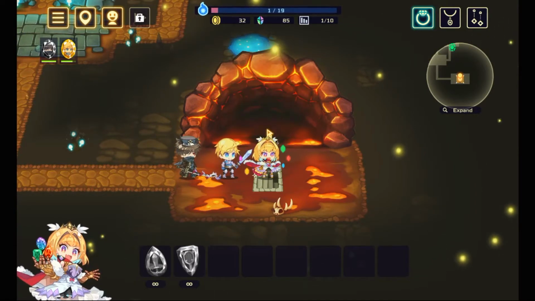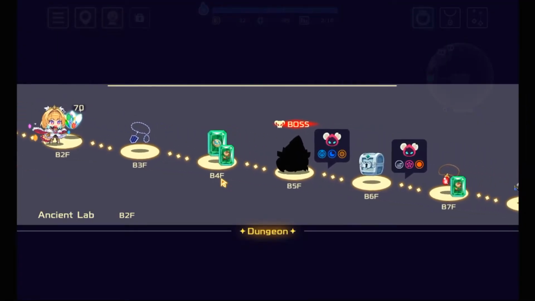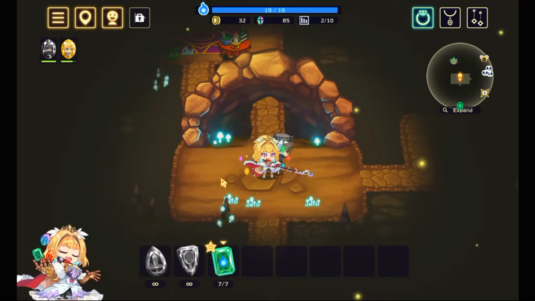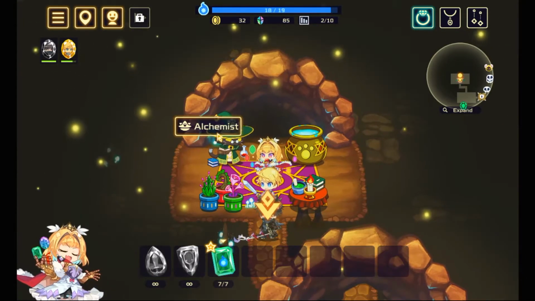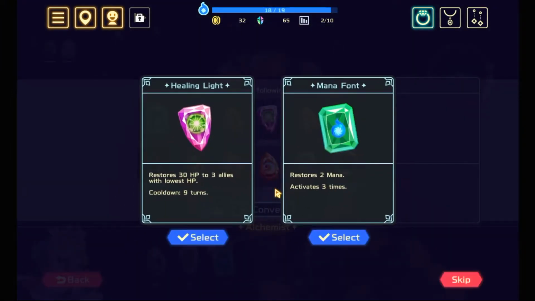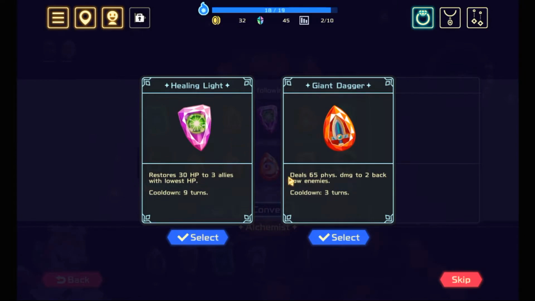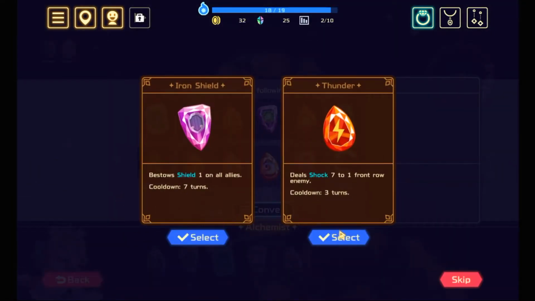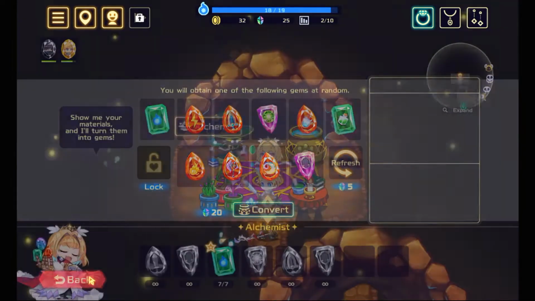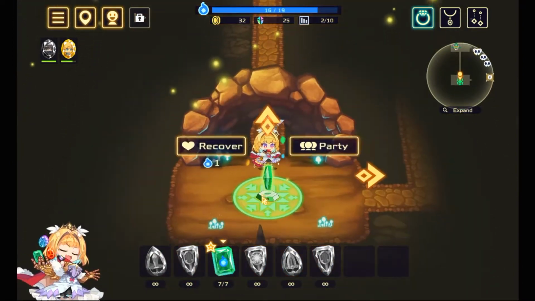First floor, super easy. I think we always get one of these manas. Alright. May as well grab some gems. I'll take a heal, why not? A better damaging attack. A second shield could be good, but yeah, I don't really. I could have took the shock. So I'm actually gonna try and get some shock stuff going.